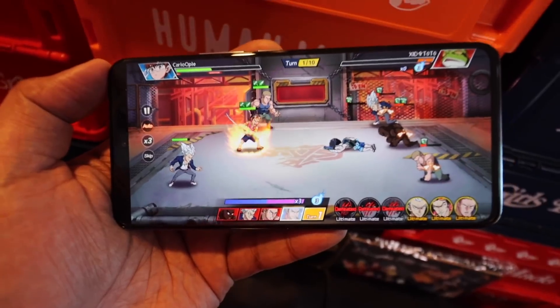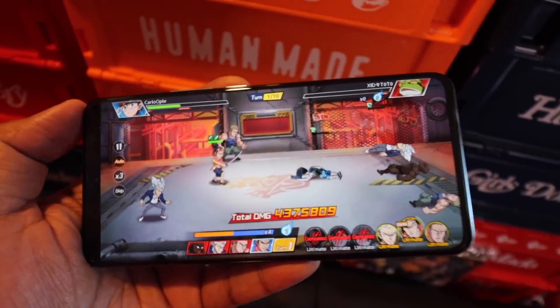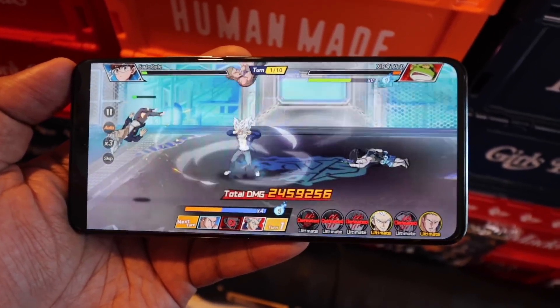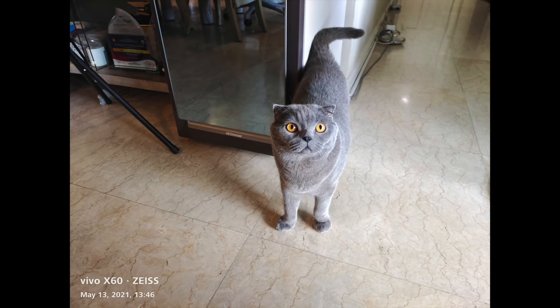If you're into beautiful shots for your Instagram, or want to populate your TikTok or Facebook, I think it's a really great phone to consider. For the full specs: the Vivo X60 has a 4200 mAh battery with 33-watt fast charging so it won't take long to top it up to 100%. That's 12 gigabytes of RAM, 256 gigabytes of internal storage, a 48 megapixel shooter at the back, a 32 megapixel shooter at the front, and even the display uses a 120Hz refresh rate with 240Hz touch response rate.